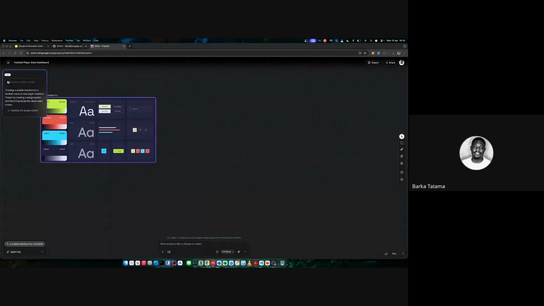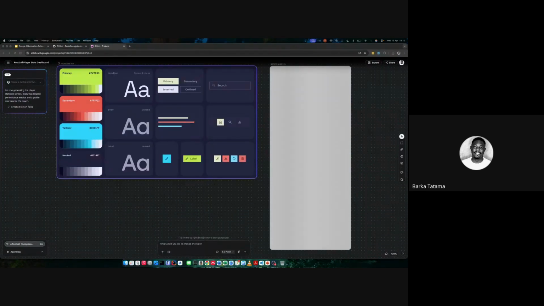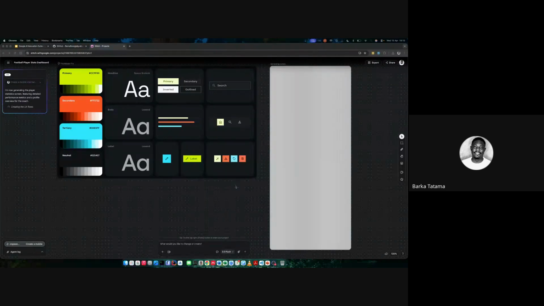And the beauty of this is that even personally, as a developer, I don't believe this tool is meant for me as a back-end person, right? I believe this is supposed to be for the product designers, for the UI UX people, for them to see what the idea is going to look like.